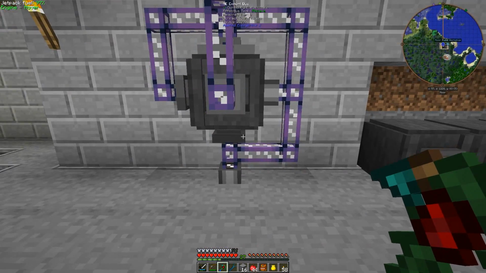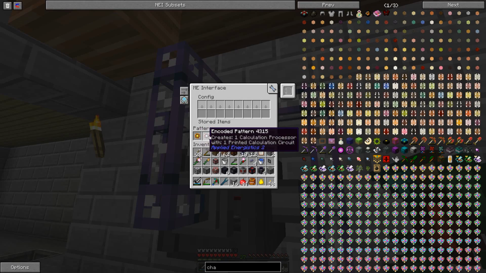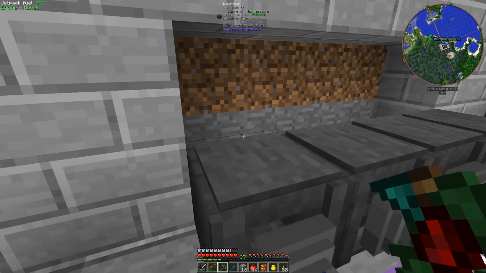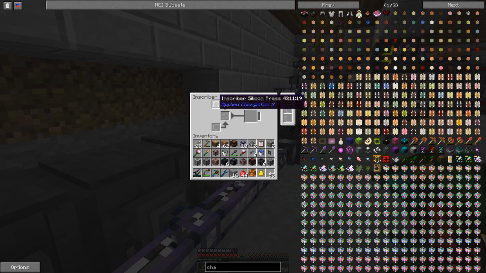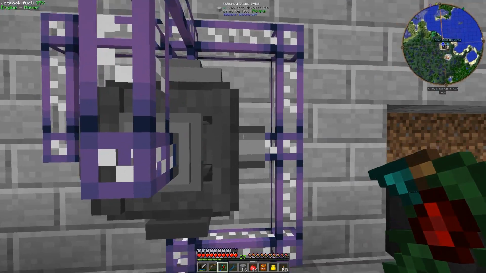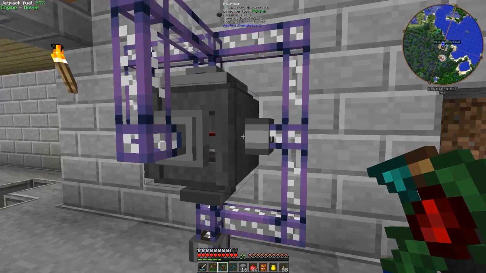Then to get the next piece, which would be the processors, of course, in order to make our processors, we take our circuits and silicon, a piece of printed silicon and a piece of redstone, and that will get us our printed circuits.